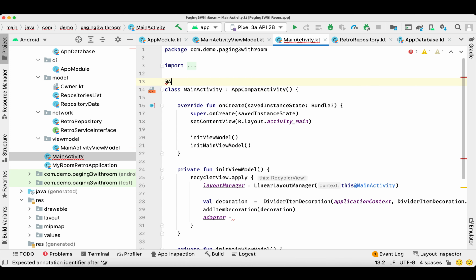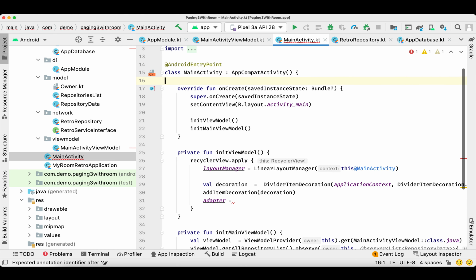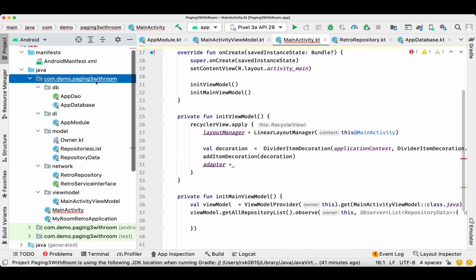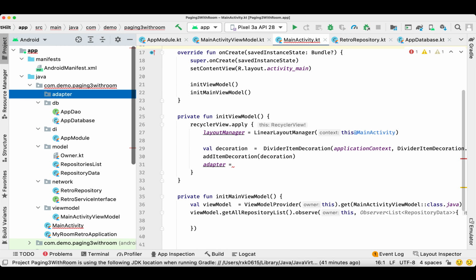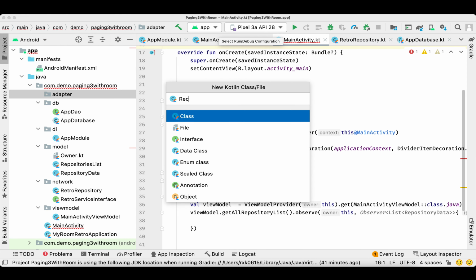Or before that, let me annotate this class as the Android entry point. I'm creating another package for our adapter, and inside this adapter package I'm creating an adapter for our recycler view.